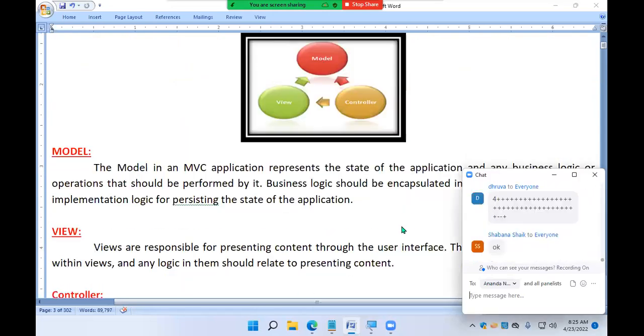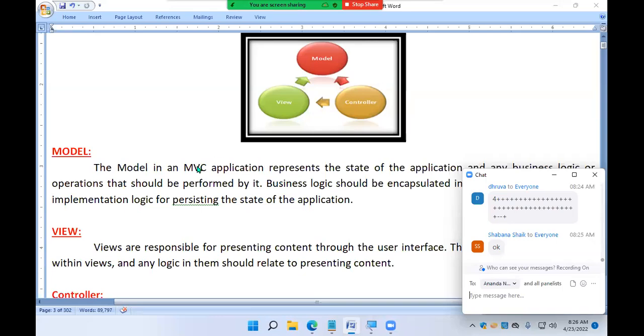Okay. So this is what MVC stands for: Model, View, Controller. In this, model is a class containing database coding. Controller is a class containing action methods. Views are the web pages containing presentation logic. So these are the three important things we have in this.